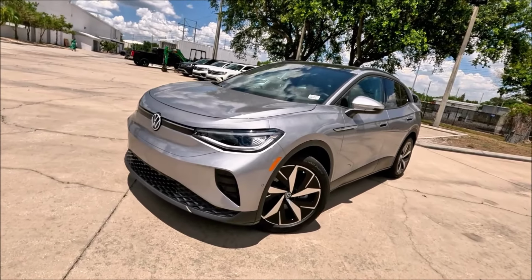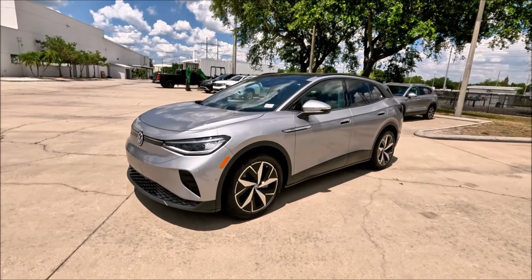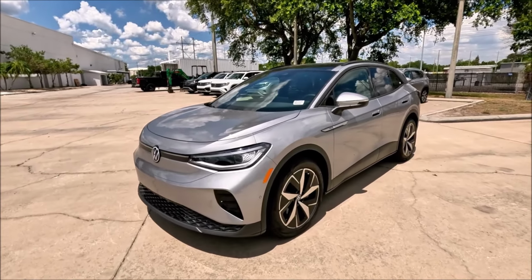Now this silver mist is a brand new 2023 ID.4. And you know what else was new for 2023? Well, they wanted to improve some performance and range for the ID.4, so they came with a larger 77 kilowatt battery and a model that comes with 282 horsepower in a rear-wheel drive setup and 330 horsepower in all-wheel drive for the 2023 model year. The EPA range also rose up from 263 to 291 miles, and other changes include the 12.9-inch infotainment display, backlit controls for volume and climate control, and some new wheel designs.